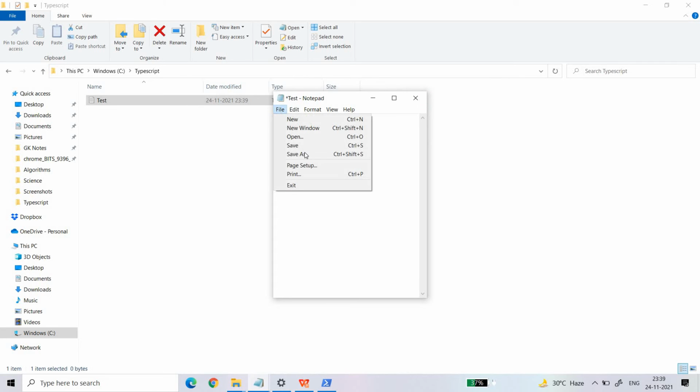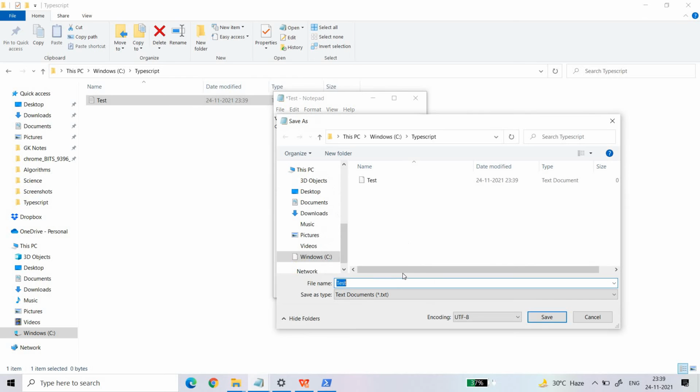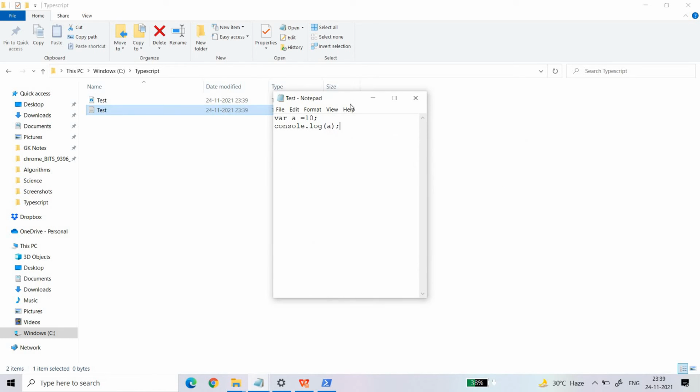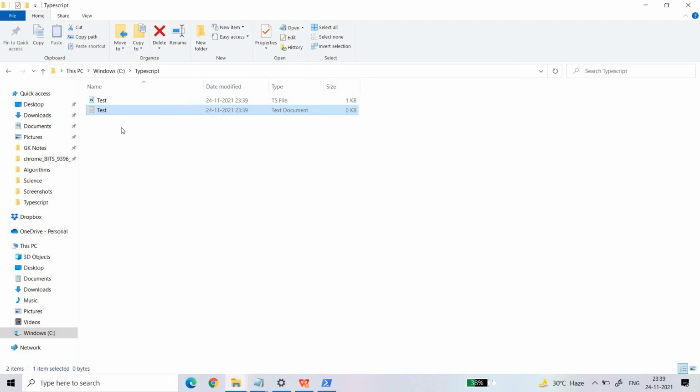So I need to save it as a TypeScript file, so I need to write the name and then close it in double quotes. Okay, then if you close it within the double quotes and you save it, you will be able to find the test.ts file. So this is the ts file, and let me remove the other file.